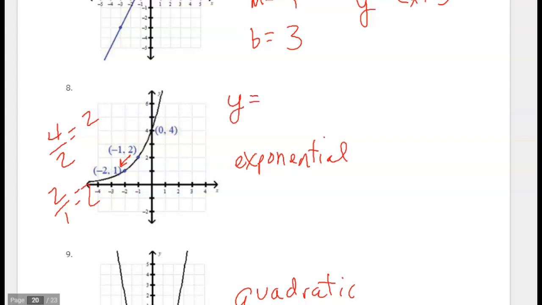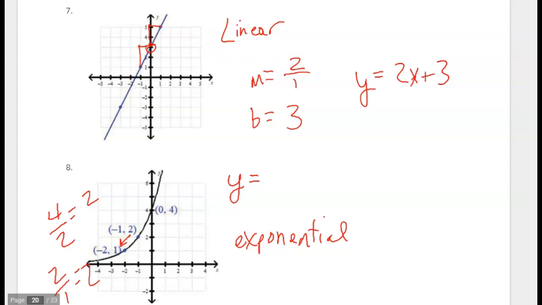So that is my ratio that we're going by. So this one, y equals, remember a is that y-intercept in this case. Now that's a little tricky because up here, my y-intercept at the end, an exponential, it's at the beginning. My 3 here, sorry I had to make a little edit on the video. My 3 here is my intercept, that's at the end. Now my intercept's at the beginning. What is my intercept? It is a 4. What am I going up by? 2 each time to the x.